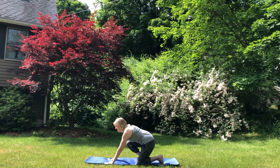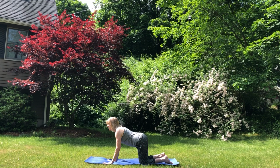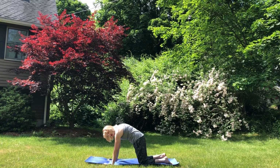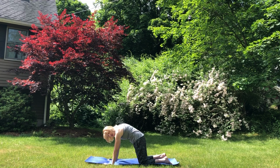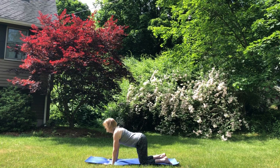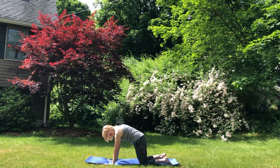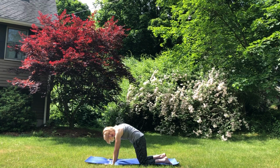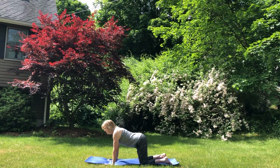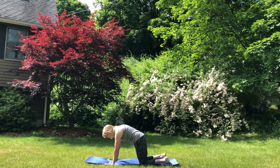So coming down onto the hands and knees, begin to breathe in, belly down, head up. And then exhale, tuck the tail, pull belly to spine. Draw the shoulder blades away from each other. And then again, breathing in. And breathing out. Tuck the tail under, shoulder blades draw away. We press into the back of the heart. And breathe in. And breathe out.